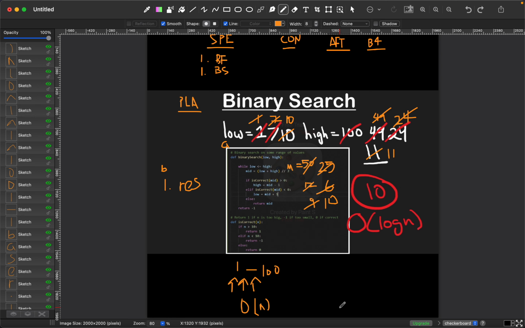But when you compare to binary search, it's about how many times can I divide by 2, how many times can I divide by 2 for the n value, because we are constantly cutting all the values by half.